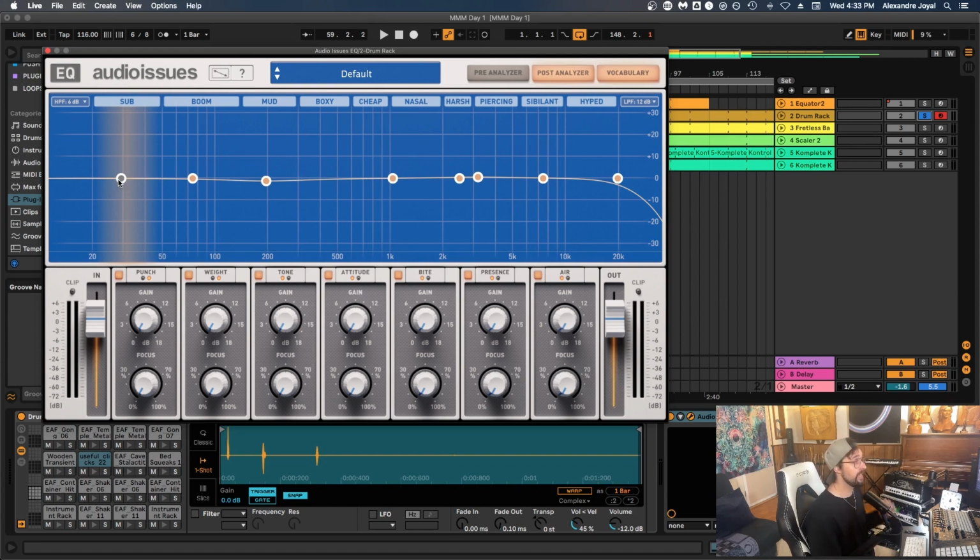On the flip side, we can also use EQ to really enhance and accentuate the qualities that we want to display in the mix. So if you have a guitar solo that's really raunchy and has a certain character to it, you can really enhance that with EQ. Or if you want your vocal to be very airy and very beautiful in the high end, we can enhance that with EQ.